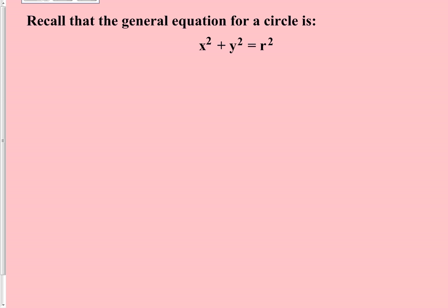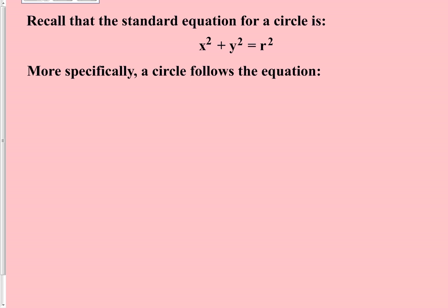Now the general equation for a circle. We already saw this in the last lesson, and that was x squared plus y squared equals r squared. And this is kind of the unit conic section for the circle. But as we have seen through recent units, there are a lot of adjustments that can be made from the unit or parent version of a particular graph.